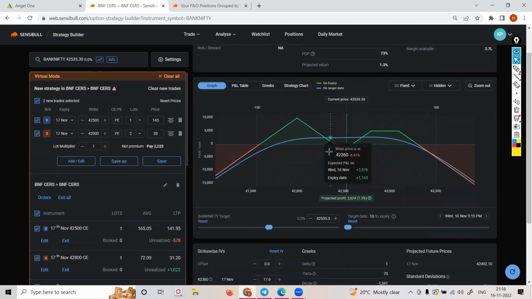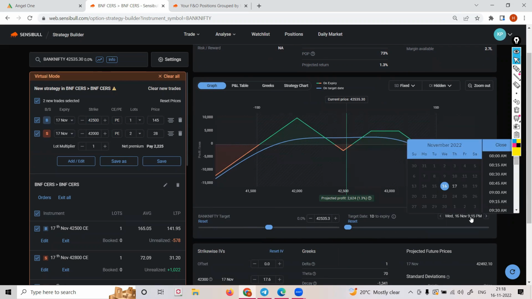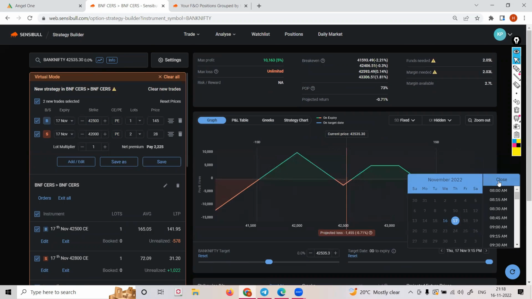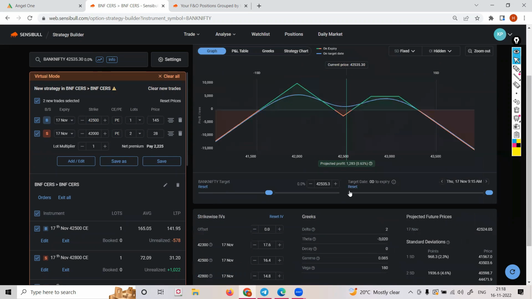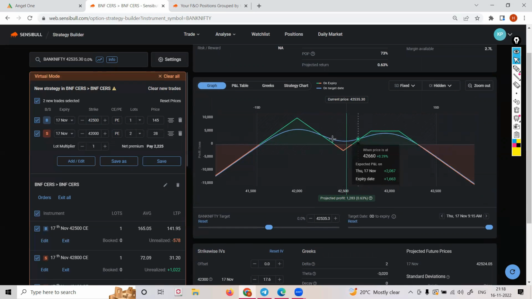Even if tomorrow, Thursday, the market opens at 9:15 sideways, exactly, what is your loss? Are you in loss? Still you are in profit. This is not what we have to consider, the gap ups and gap downs. Now the market is sideways. Let's say I've deployed this trade overnight today at 3:30 and the market opened flat. How can you increase the profit in the middle? Can someone please tell me?